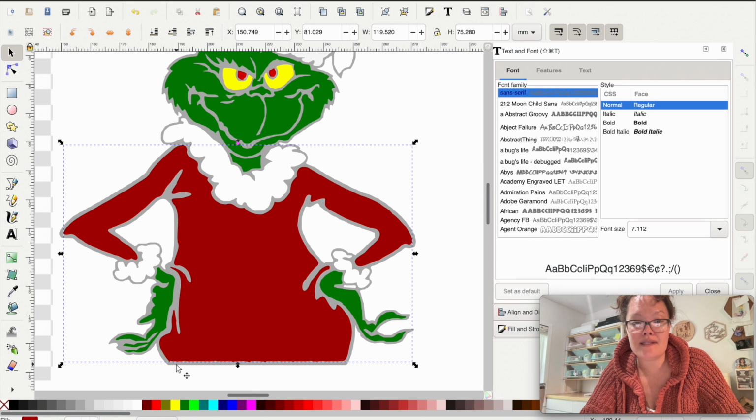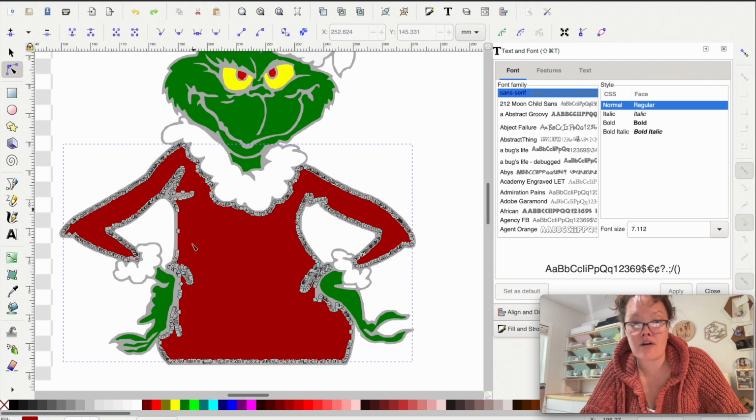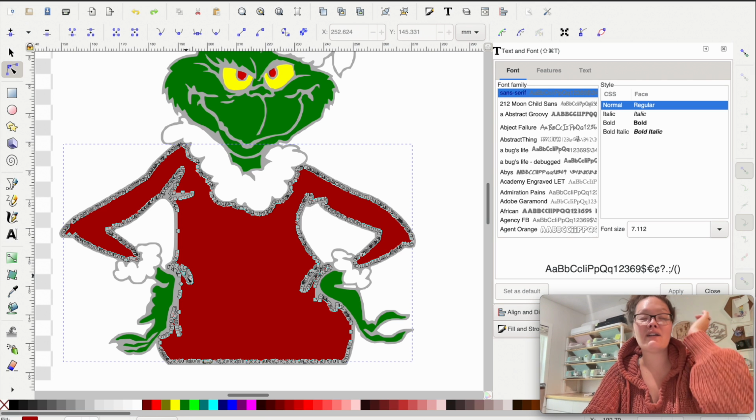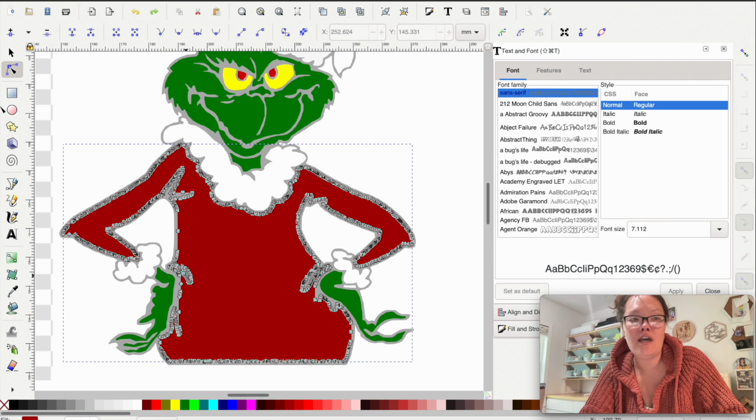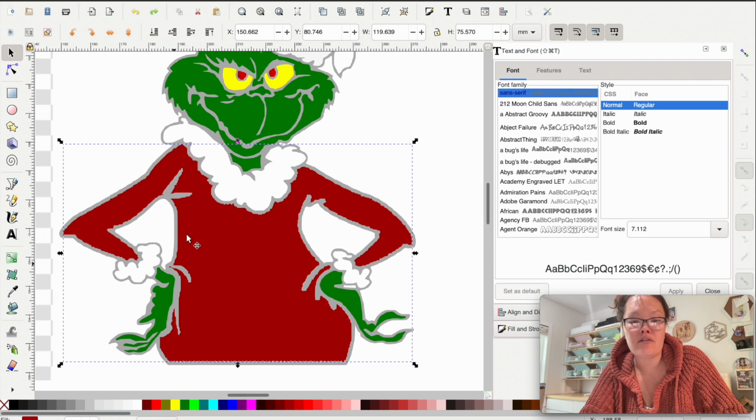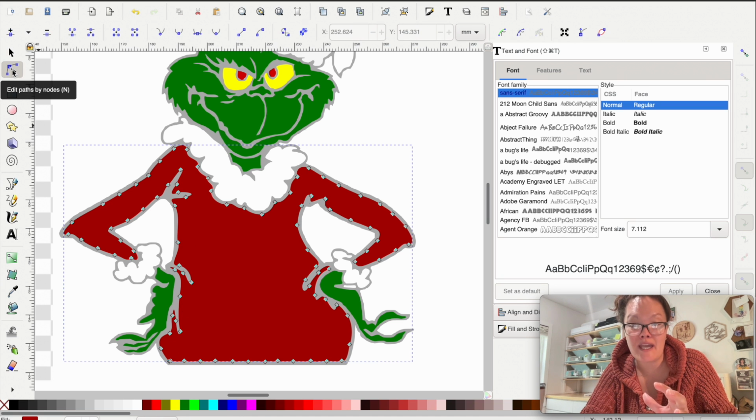It is taking away all those nodes, because there was quite a bit of them. If I press Command Z, I'm just going to go back for a second and click that red. If we go over here into the nodes, do you see how many nodes there are? That is too many. The more nodes, the worse your project will end up cutting, is how I would like to explain it. It makes the file a lot bigger, but it just doesn't cut as smooth. So when you go back over and use your arrow tool and do Command L, you're simplifying it. And then if you go back over here into the nodes, do you see how many nodes we have now? We have quite a bunch less than what we had before.